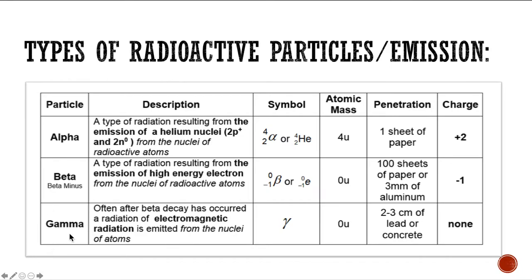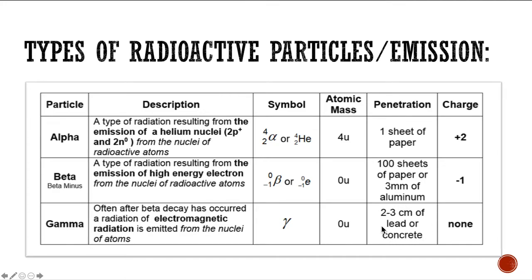Gamma radiation often occurs after beta decay has occurred, so it could occur after this, but there's a specific type of beta decay. And it's really just the release of electromagnetic radiation, which is a form of light. It's just a release of energy in the form of light from the nucleus of an atom. And we just use this little gamma symbol. Sometimes you'll see people use a nuclide configuration where we've got a mass and an atomic number, but there's really no mass or no atomic number, so you'll see 2 zeros right there instead. But you could just write a gamma symbol like this.